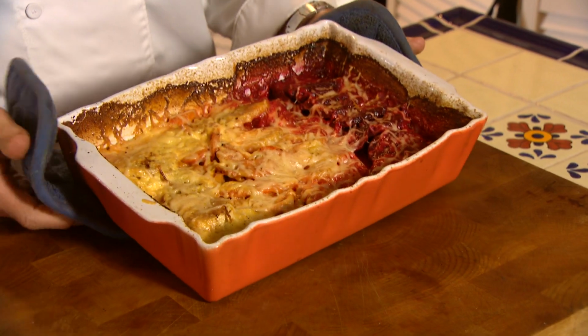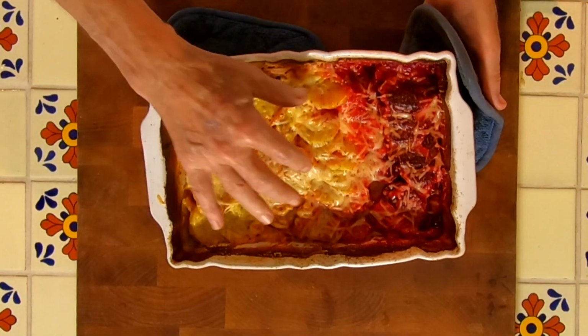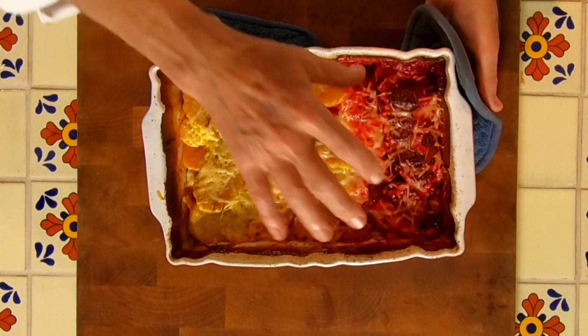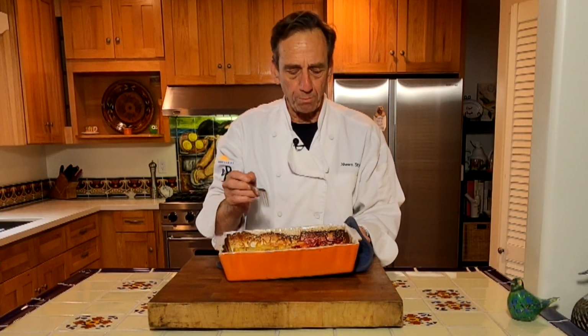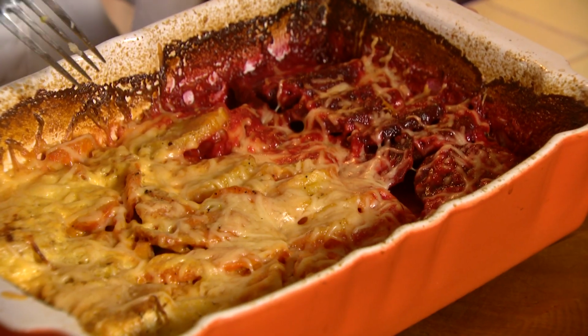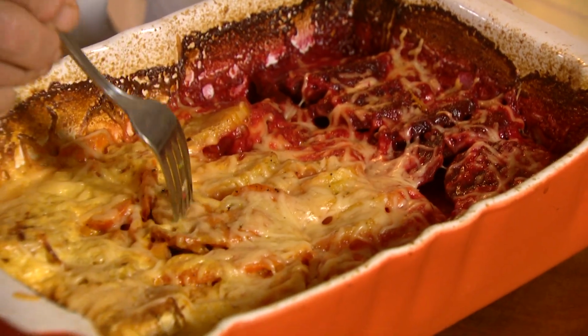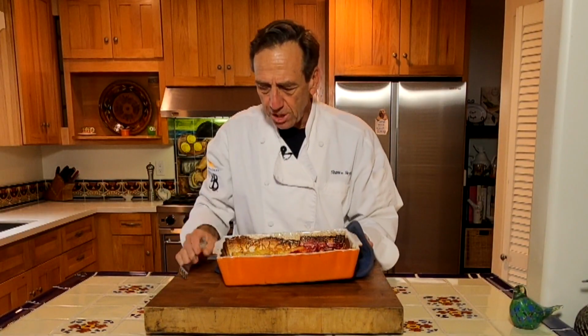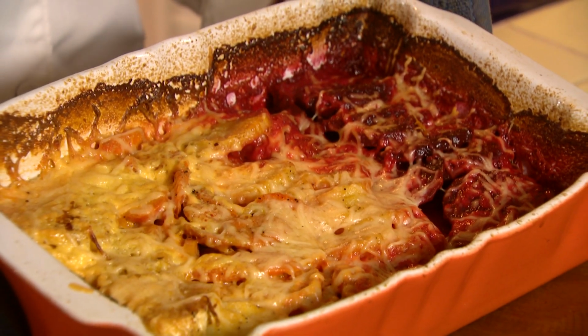What I love about this dish is the color contrast here. You've got the parsnips, carrots, sweet potatoes, and beets. And most people are not gonna eat beets if you serve them normal. But if you serve them this way with all these colors, everyone's gonna love it. And they're just so nice and tender. Everything is nice and soft with the cheese and the cream and the garlic in there. This is a wonderful holiday side dish.